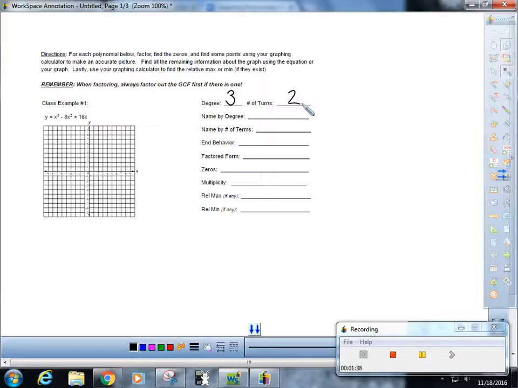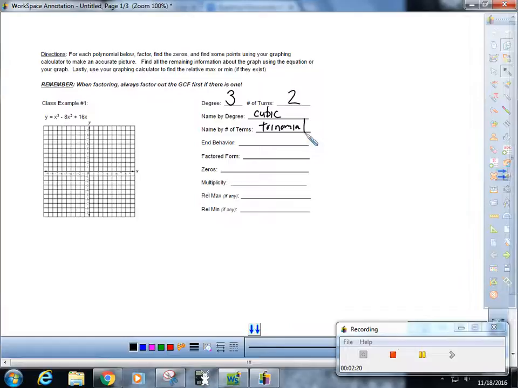What's the name by degree? This is a cubic. I think that's the least important piece of knowledge that we're going to go over. Okay? All right. Now, we can name it a different way. Remember that a triangle could be acute, but it could also be isosceles? It was 2 different classifications. That's what we're doing here. So, if we name it by the degree, it's cubic. If we name it by the number of terms, how many terms do we have? So, what's that called? A trinomial. Okay? All right.